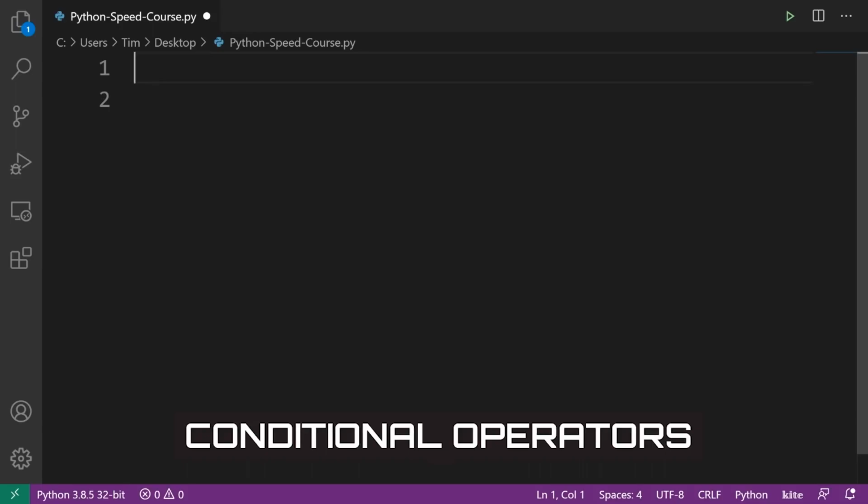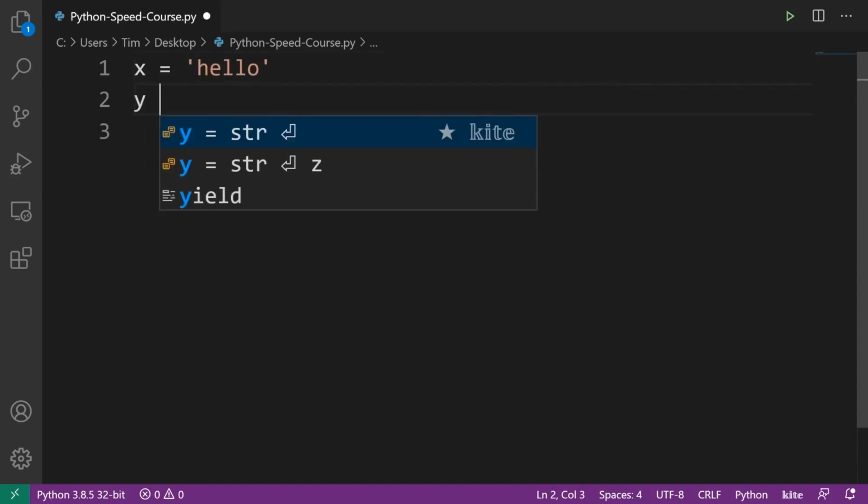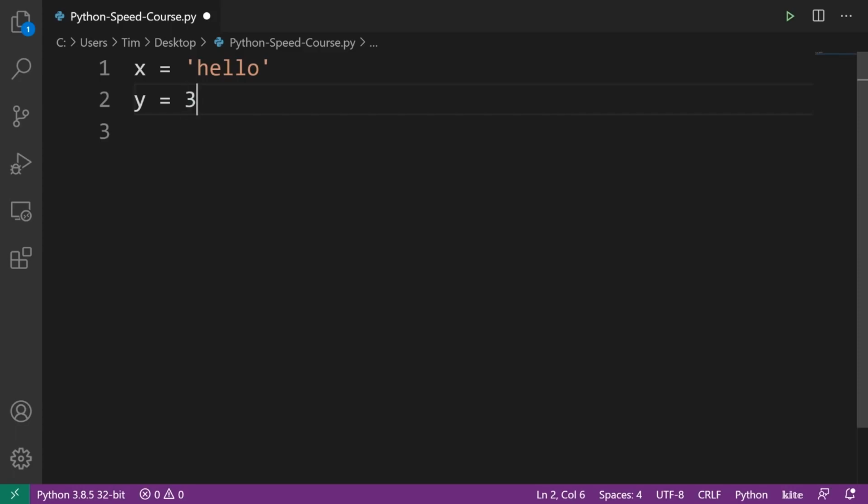Now, before I mention that, I just want to go over something that I forgot in one of the previous sections. This is simply string multiplication and string addition. This is important, so I'm just going to cover it quickly. But essentially, let's say I have a variable x equal to hello. I have another variable y, and this is equal to, actually we can say 3. Well, there's this cool thing in Python where I can actually multiply a string by an integer, and that will simply repeat the string, the integer numbered times.